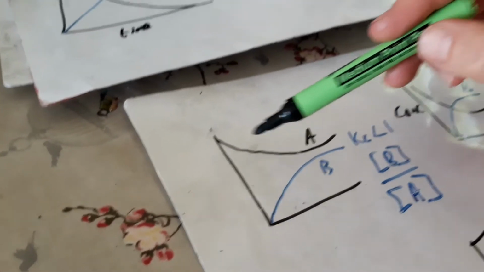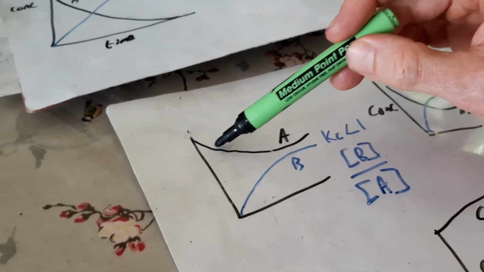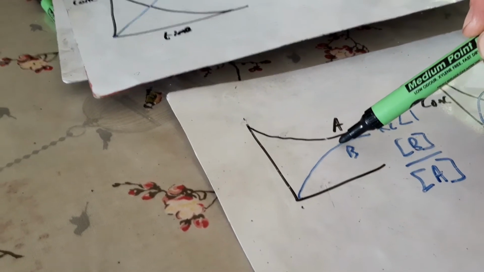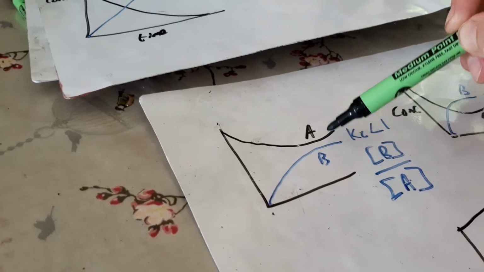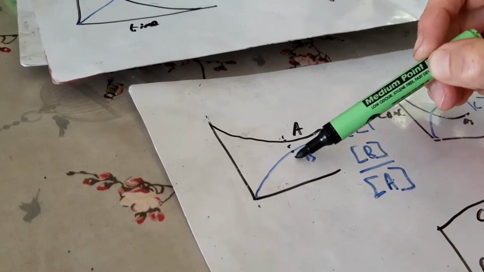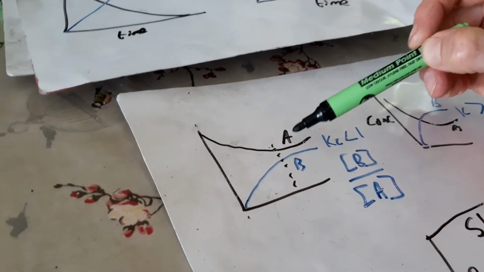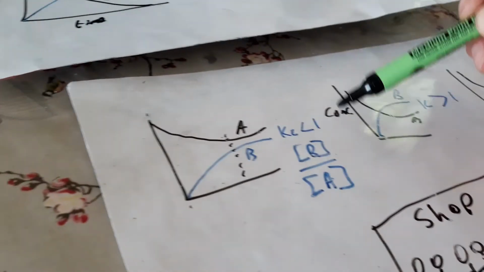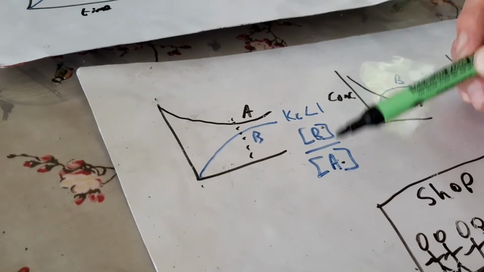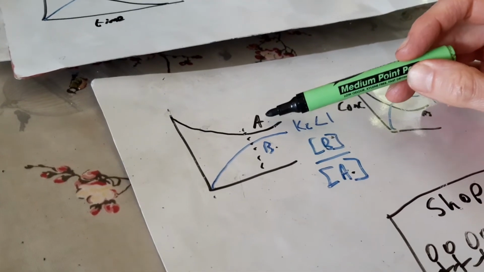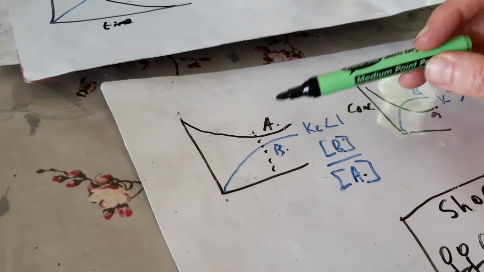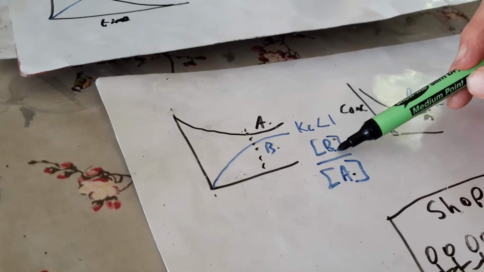However, have a look at this example. In this example, A has decreased. Okay, so the reactant has decreased. The product has increased from 0, as we'd expect. But here, the product never actually reaches the concentration of the reactant. So in this case, in our dynamic equilibrium, which starts from around here, the concentration of the reactant is actually greater than the product. So when we put the products over the reactants, the value is actually smaller than 1. And what we end up with then is Kc is less than 1. So in this case, our Kc value for this reaction will be less than 1.